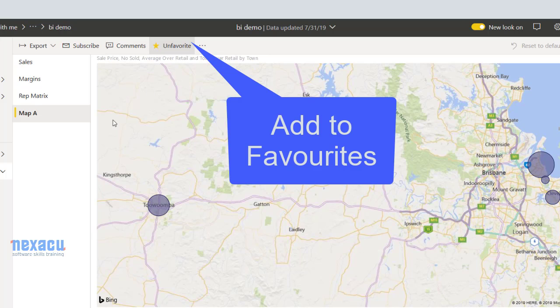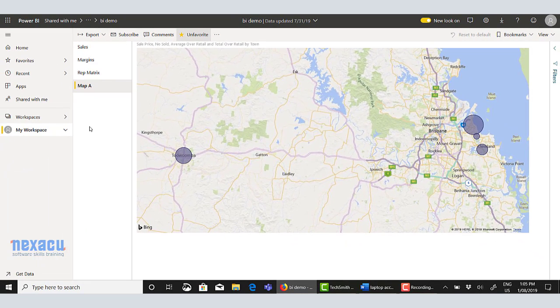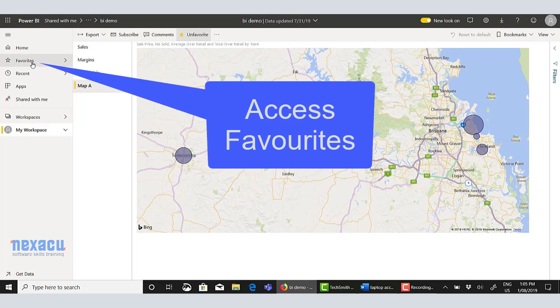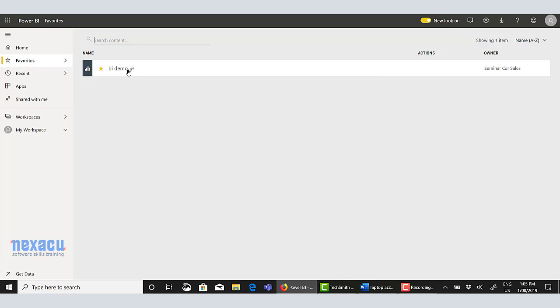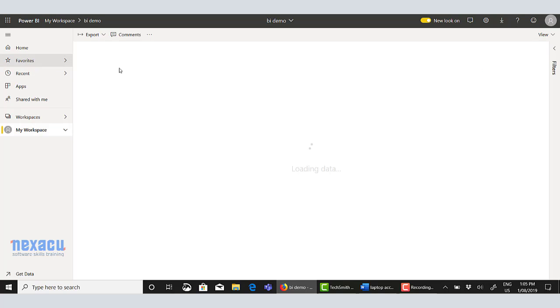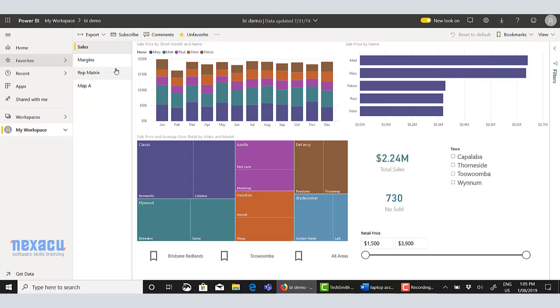If I choose favorites, that then puts this report in the gallery of favorites for me, which makes it easier for me to get back. Let's see how that works. If I click favorites over here on the navigation bar on the left, I see my report that I've added to my favorites, and there it is. So it's very easy to get back to reports you use a lot if you add it to your favorites.